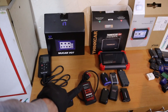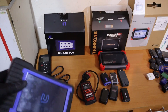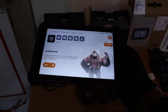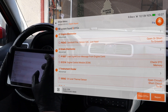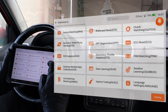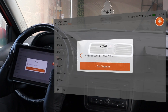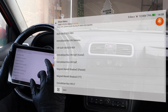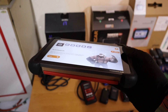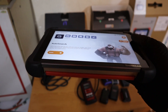If you like the idea of a scanner like the ThinkDiag but don't want to pay a subscription, you have two choices, both from the same brand. First is the ThinkScan 689 Bluetooth version. This is even more advanced than the ThinkDiag itself — you have more service procedures, more brands are covered, and it is a tablet so you get some extra functionality. It comes with free lifetime updates, so you buy this scan tool once and you can always enjoy the newest software. This is the most expensive on this list, but there is a $99 off coupon on the website that brings the price down to exactly $500.